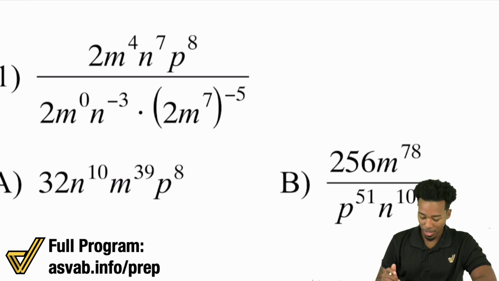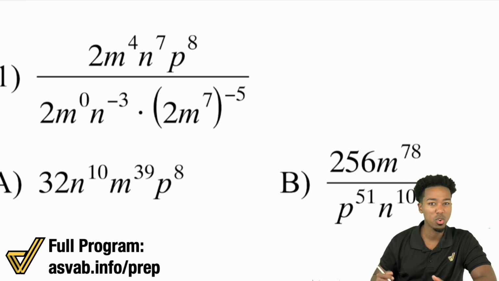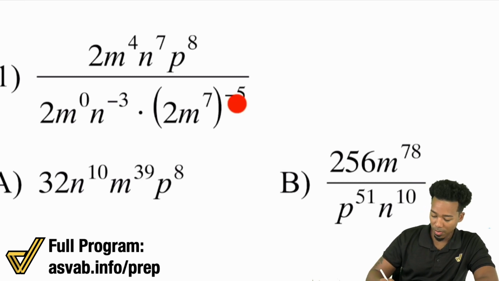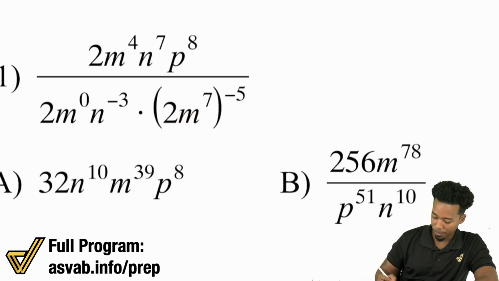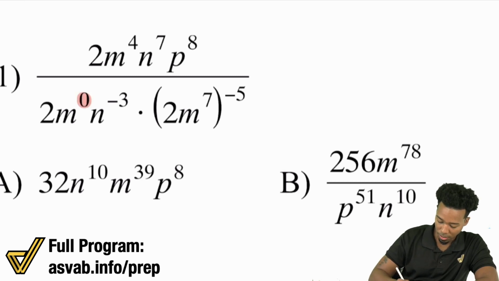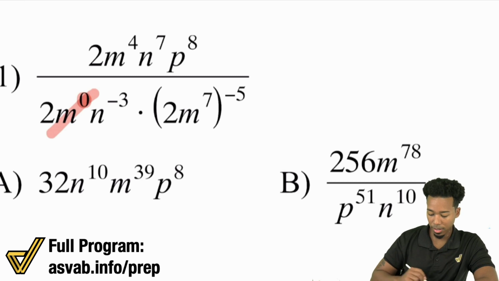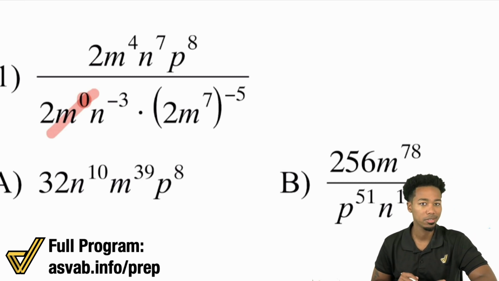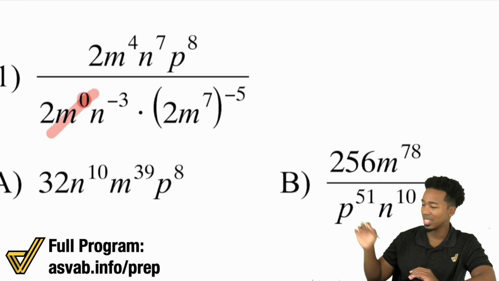So here we go. We have this going on here, and let's see what we can work with already. The first thing I noticed is that we have a negative exponent on this parentheses, so that might be a little scary, right? Let's go ahead and hold on to that. Let's keep that there for a second. What I also notice is that we have a power of 0 right here. And remember, whenever you have a power of 0, that immediately becomes 1. That cancels out. So we can get rid of that immediately. Anything to the power of 0 is 1, so that's gone.